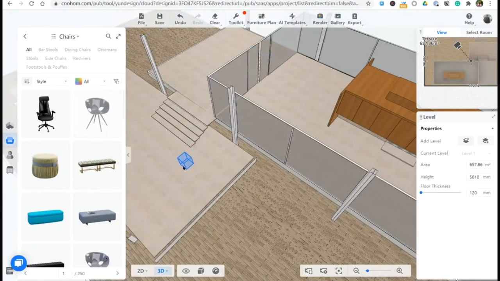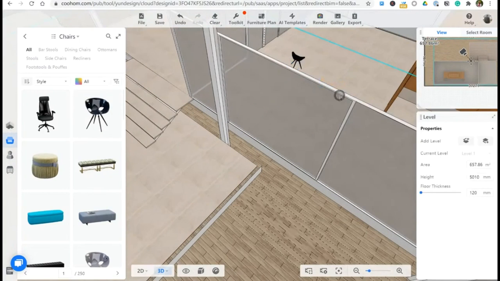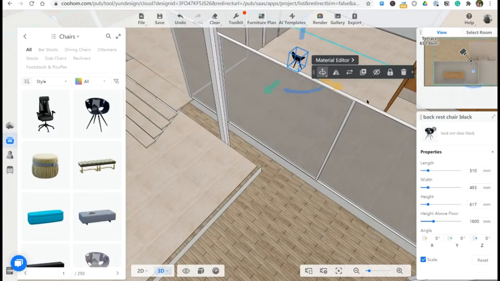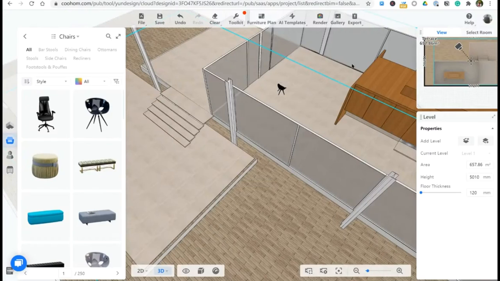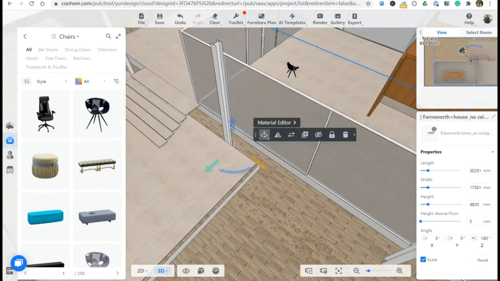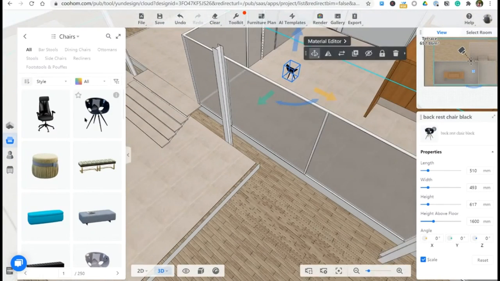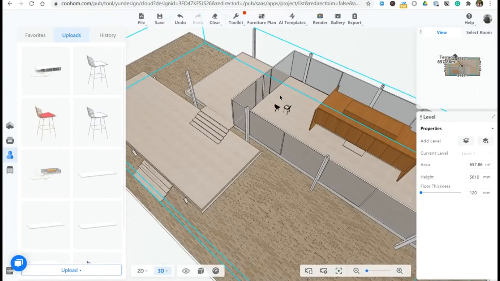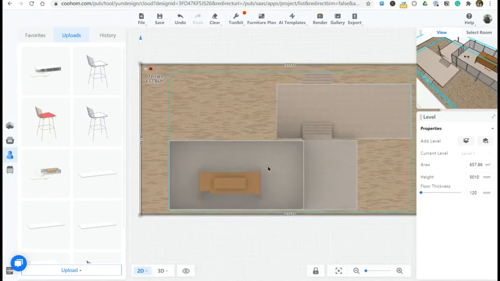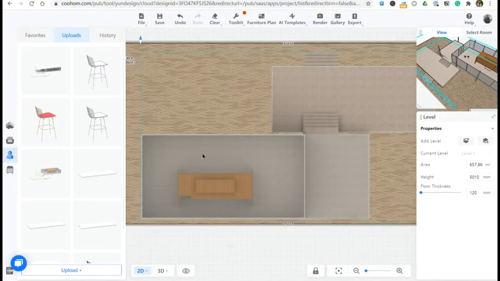This chair is snapping to the surface here. And it will be exact, because another benefit of using Coohom's stock models is that it automatically snaps to the surfaces below. This is what it looks like when you separate the roof, because it gives you so much flexibility to place models on the plan views without hiding the roof.